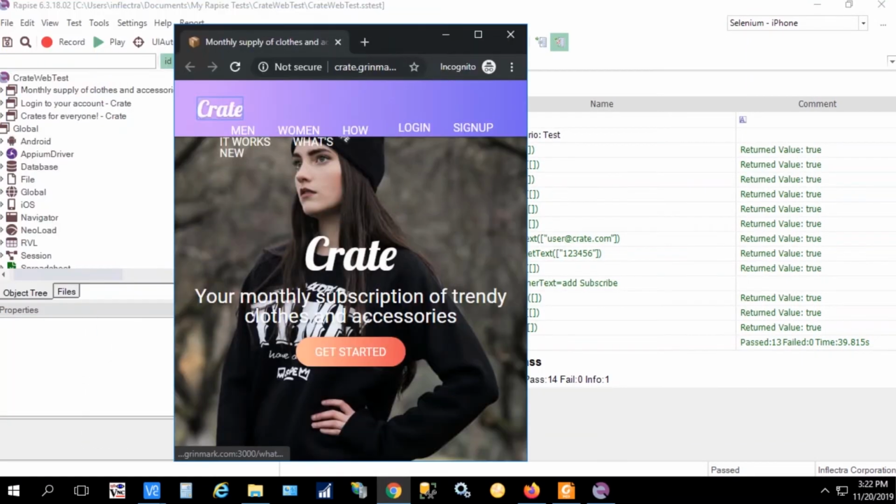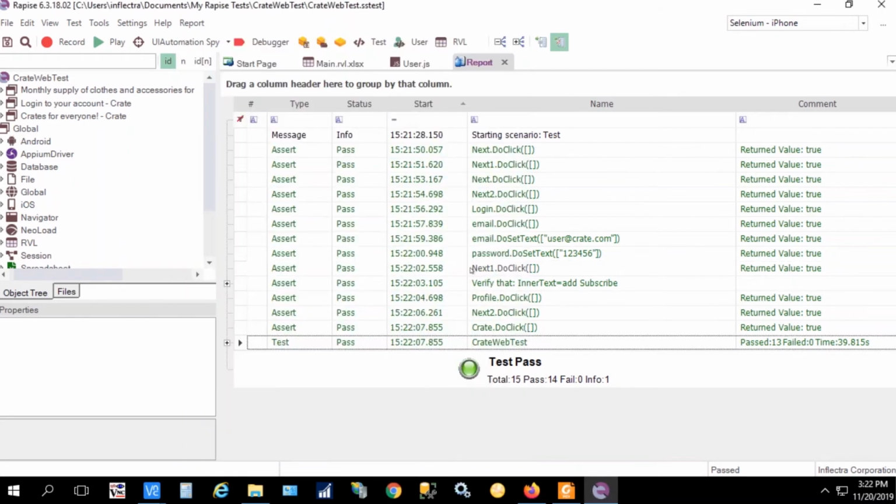So in this case, it will be closer to what you see on the phone. If the application is built with Bootstrap, it will have a hamburger without these individual menu items. Okay, so our web test works on devices and on desktop as well.